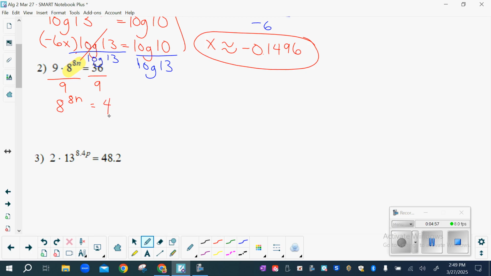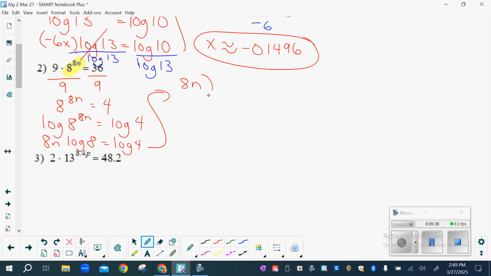If that did not divide evenly, if it gave me a decimal, what I would do is leave that fraction there and take the log of that, whatever that fraction was. So now, what do I do next? This group again. Good. So we take the log of both sides. And so, Tristan, do you know what to do next? Oh, wait, I gotta move the 8n. Good. Move the 8n to the front. 8n times log 8 equals log 4.